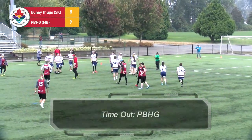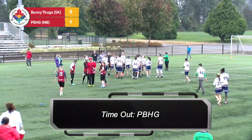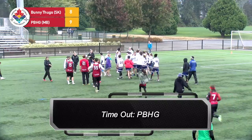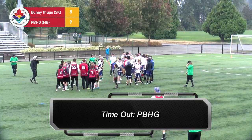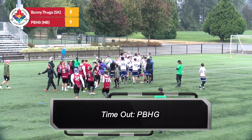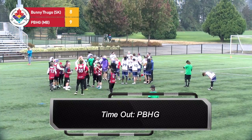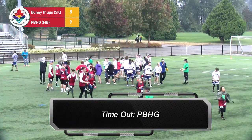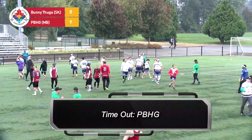Peters was so open. Unfortunately, that hammer caught the wind a little bit too, so not the intended throw there from Fertowski. So tempting when a receiver is that open on the far side of the end zone, but giving a chance here. PBHG just need to work it up 70 yards, get their hold, and they will be going to the finals. Yeah, if you're going to make a play like that, it's got to be an absolute bullet. And unfortunately, Fertowski not able to make the howitzer come out. So as a result, we now have PBHG back on offense, looking to secure this game for them. As you heard, the horn went off just after the timeout was called.